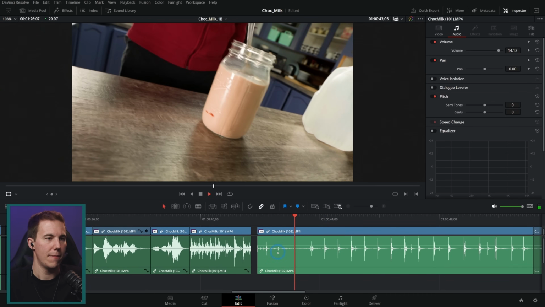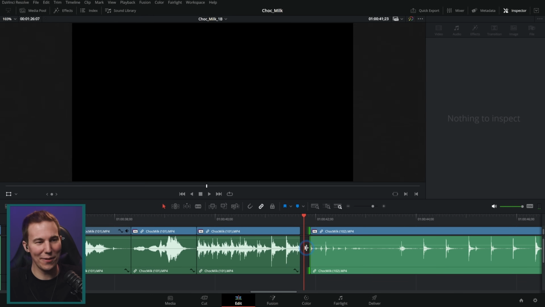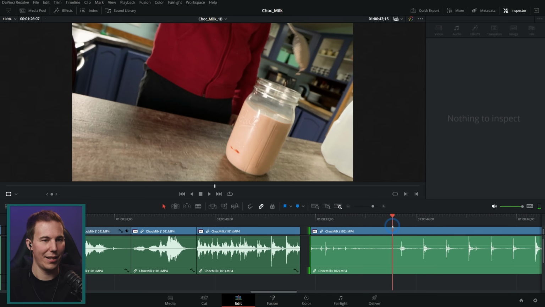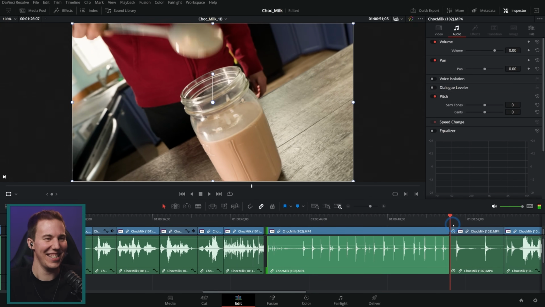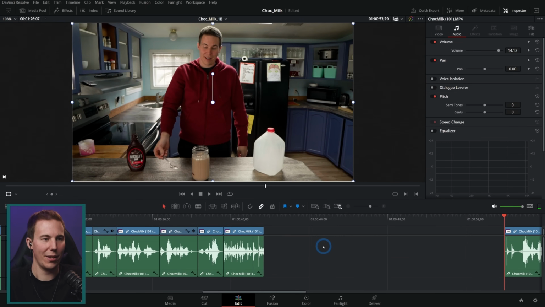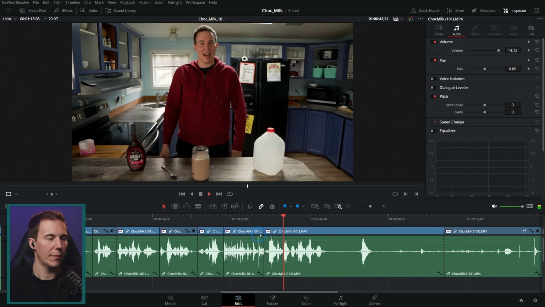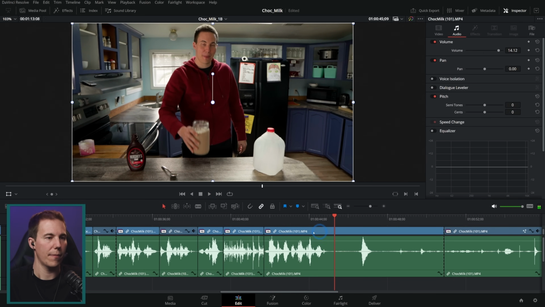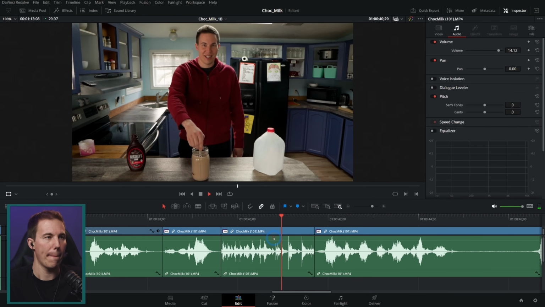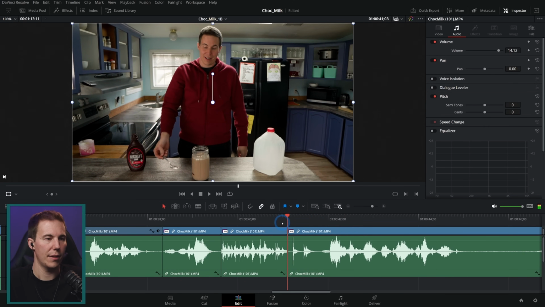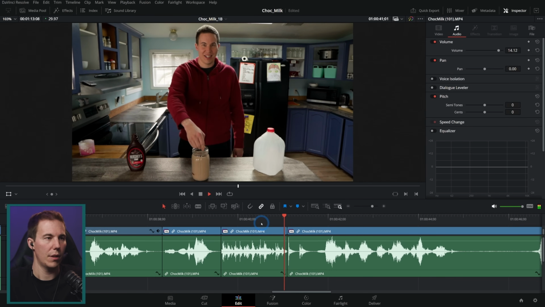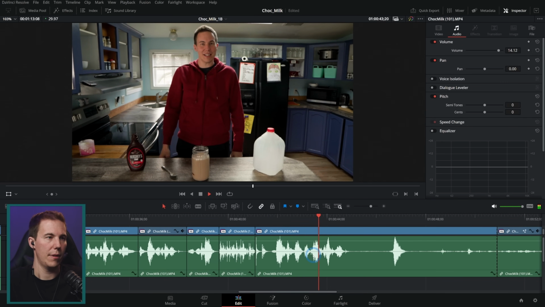We gotta cut out this flash frame. We don't need any of this silliness. Cut all of that out. Just get rid of all of that. And now we have a nice big glass of chocolate milk. Okay, so this cut's a little bit weird. And now we have a nice big glass of chocolate milk. I think I actually like that, setting it down. Let's just try and cut this so it's just a little bit nicer. And now we have a nice big glass of chocolate milk.